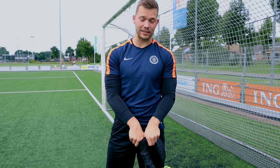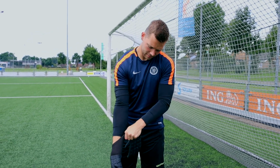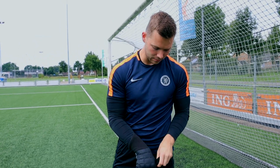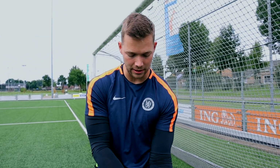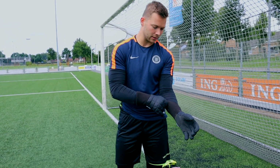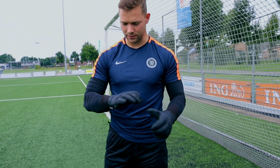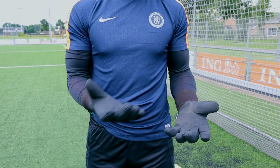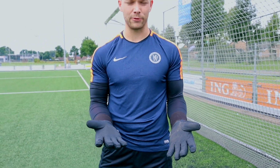Alright, next up we got ski gloves. See how these are. I've done some skiing in the past as well, more of a snowboarder myself, but I do know that these gloves most of the time tend to be quite comfortable. And I have to say, these ski gloves in particular are very comfortable as well. Ooh, it's very soft on the inside and quite fluffy as well. I'm gonna give these a 9 out of 10 for comfort.